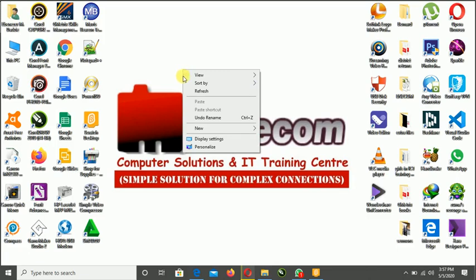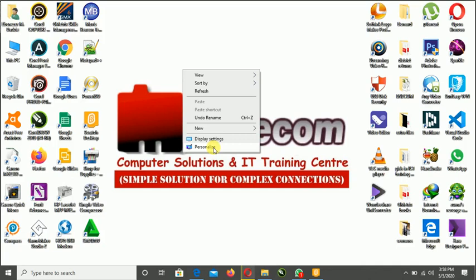If I right click on the mouse, I'll have this pop-up menu. From this menu, I just have to choose Personalize. Now let me remind you, I'm using Windows 10. That's why I have a different interface. Maybe you use Windows 7. Windows 7 has a different pop-up menu. But when you look through the book, I used Windows 7 to prepare the book so that the understanding and the process will be easier for you.